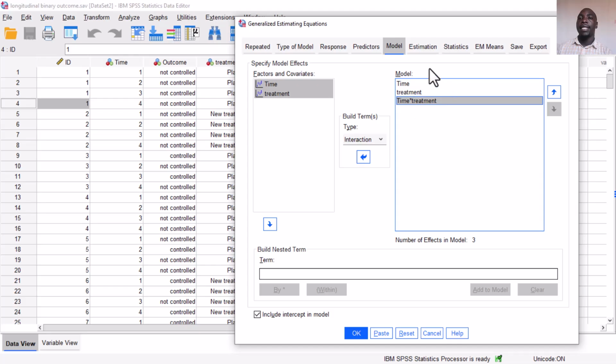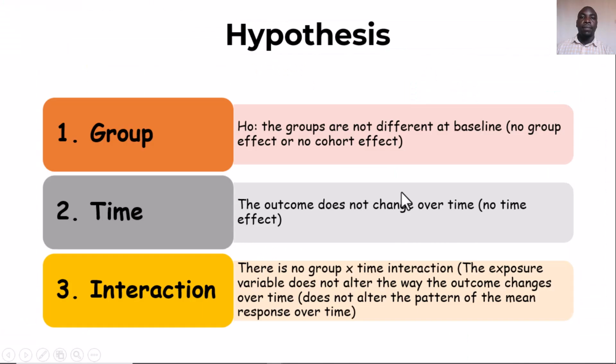So these are the 3 hypotheses that we test in longitudinal data analysis. We have hypotheses about the group, where you're hypothesizing that groups are not different at baseline or there is no group effect. We are also hypothesizing that the outcome doesn't change over time or there is no time effect.